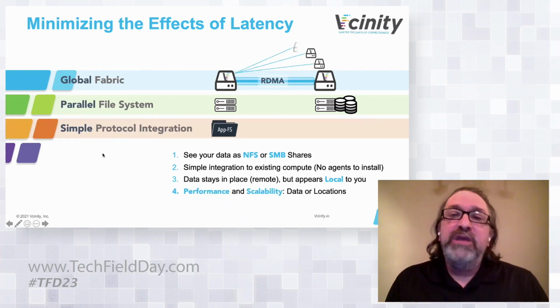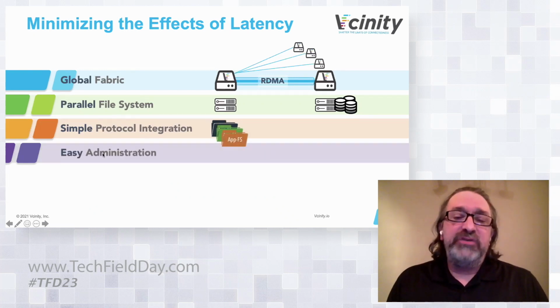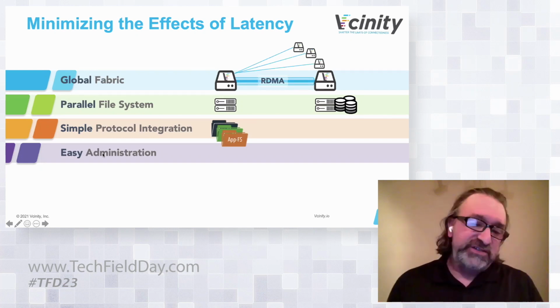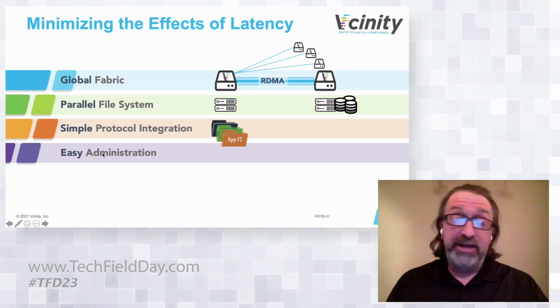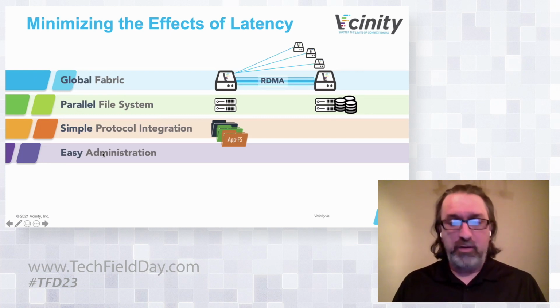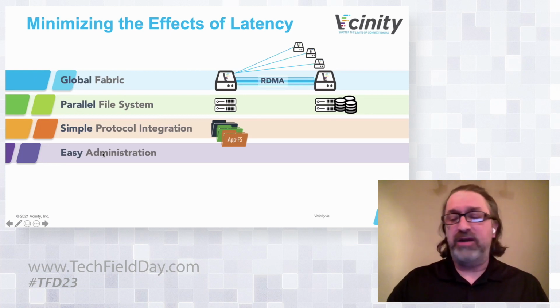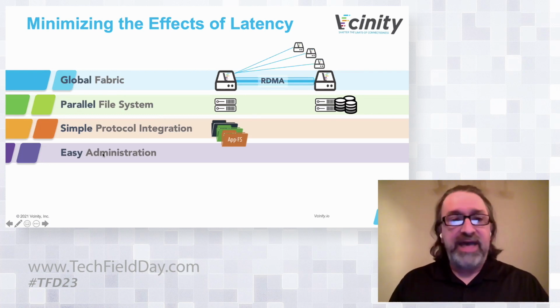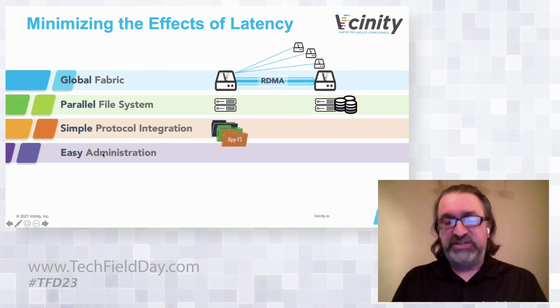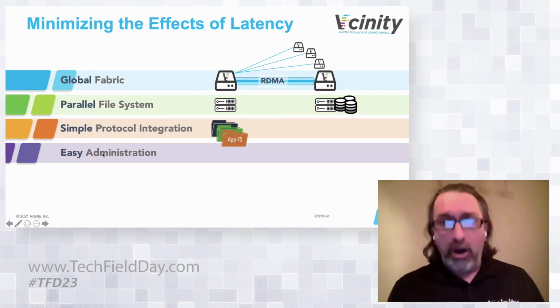The last piece I'll share with you here is that we want to make sure that everything is controllable through this architecture: how much bandwidth I want to allocate to it, what file systems, how the mount points work, who can see what. I don't want to create an environment where everybody can see everything. I want to maybe lock things down, all that kind of stuff that you can tune and tweak. We have management tools to do that, but we've opened it up to be controlled externally through things like REST. So now if I have some kind of orchestrated environment, SD-WAN, or I'm doing some kind of workflow automation, the idea is that we'll take those cues and you'll be able to control this outside of the Vcinity architecture per se.